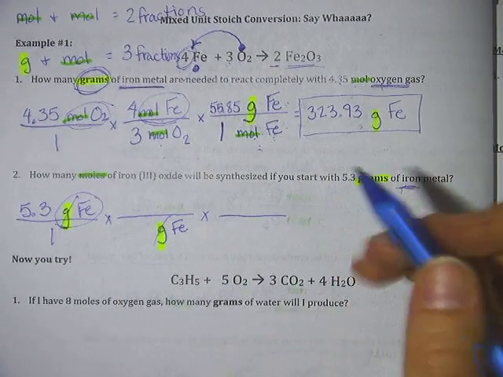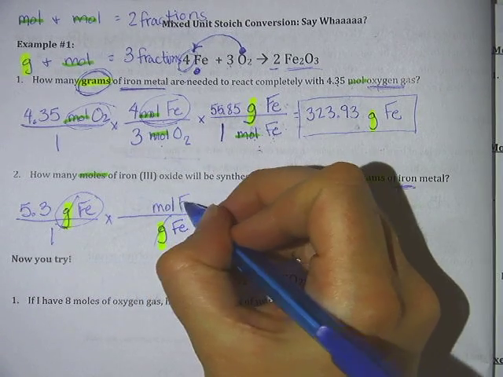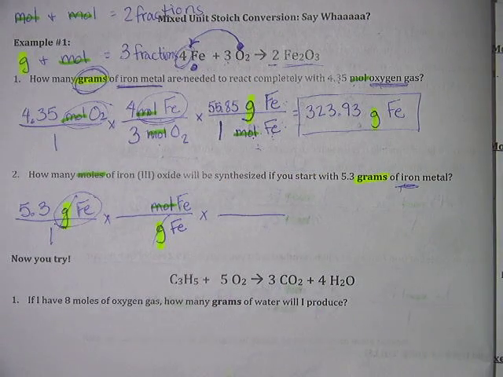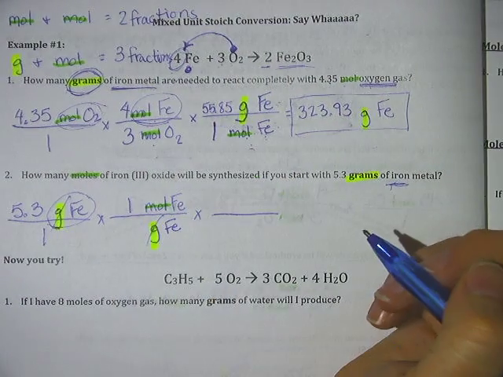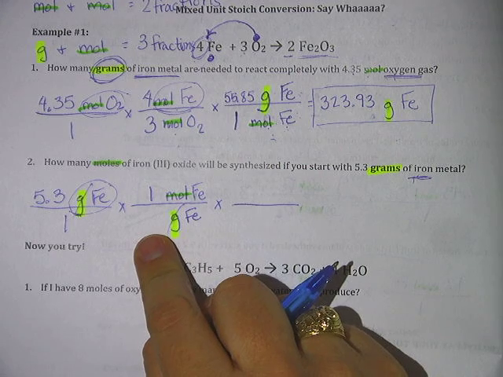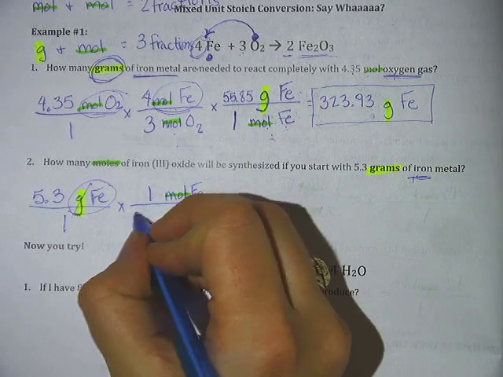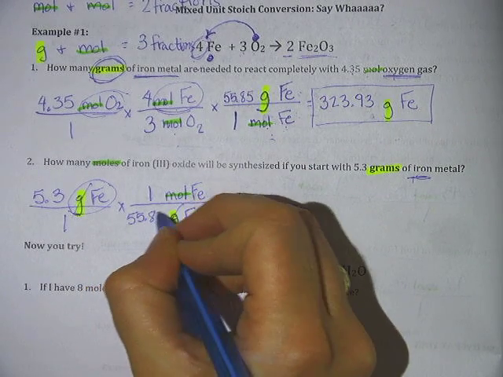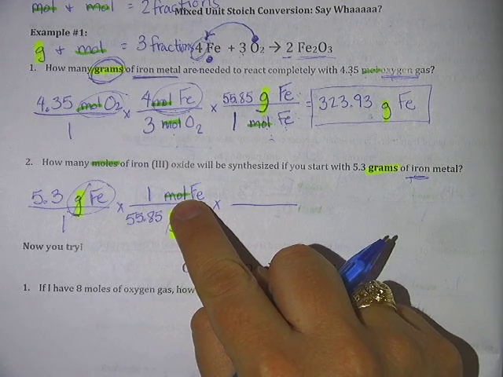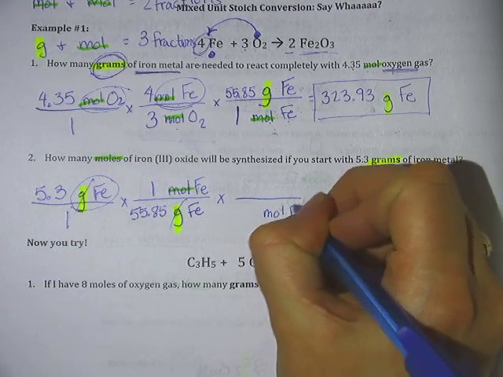What are we going to switch to? Moles. And when grams and moles are in the same fraction, they're the same chemical. So we're going to write Fe again. 1. And when grams and moles are in the same fraction, it is 1 mole. And the number of grams is from the periodic table, which for Fe is the 55.85 again. Now, if I have moles on top, where else am I going to write moles? On the bottom of the next fraction.